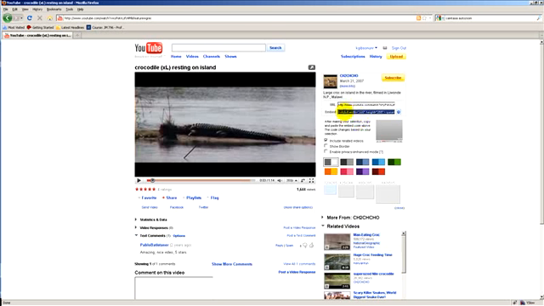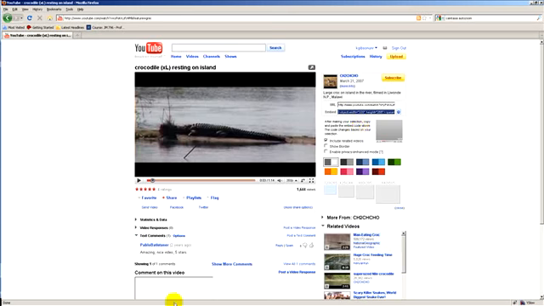So what I want to do though is click here in embed, and I want to copy this. You can click there to customize it. If I right click on a PC, I can copy. I can also hit Control and the C on the keyboard to copy. So let me do that. I want to copy that because I just want this embed code.